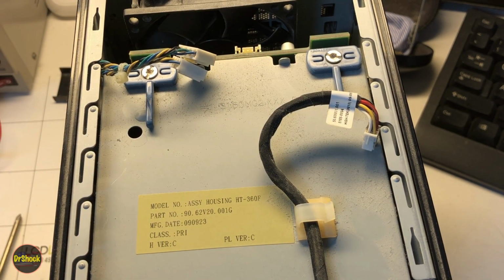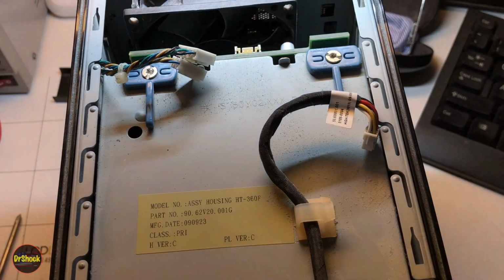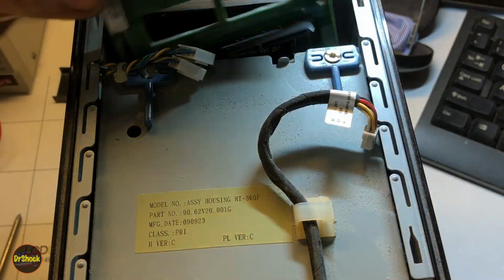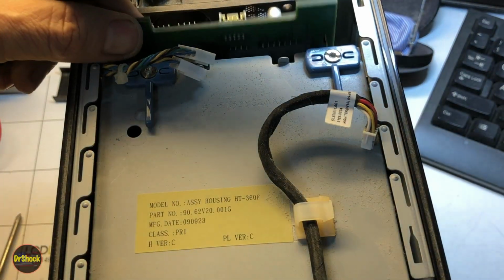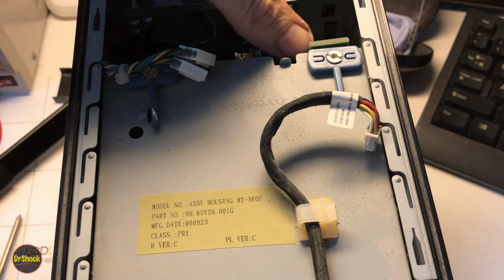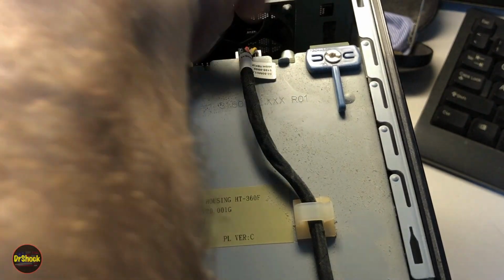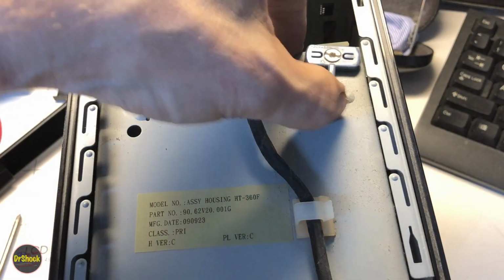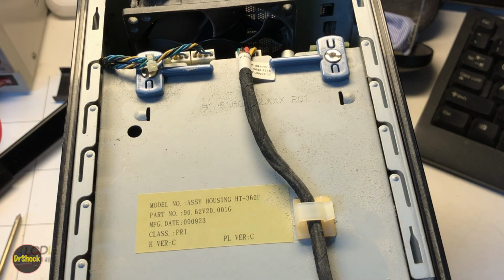And if for some reason it's not going, it's probably because you don't have it lined up properly. So I'm double checking here myself. There we go. And once that guy's snapped back in, then you can reconnect your connectors, and then turn your retainers back in place. And now we're ready to put the top cover back on.